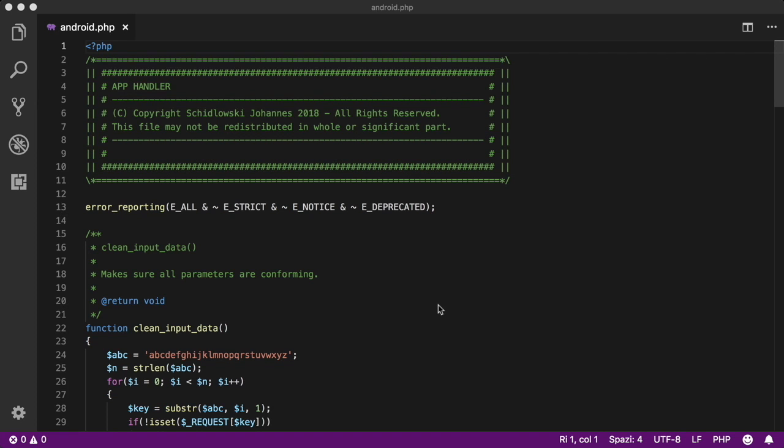On our web server, we create a new, empty script, for example, android.php. If you prefer not to do so, you may use our script, which can be used for testing purposes. We open the file in our preferred editor and add the following code.